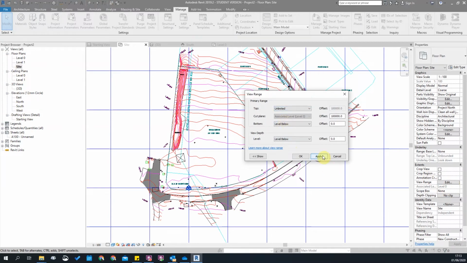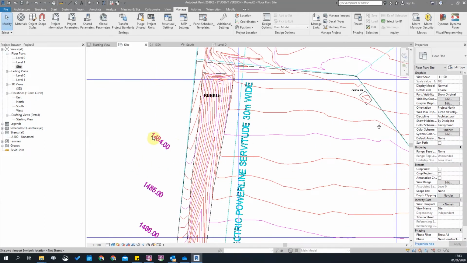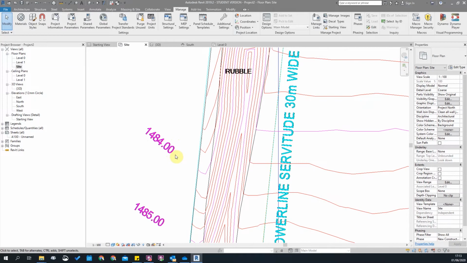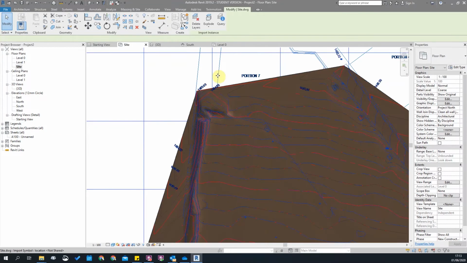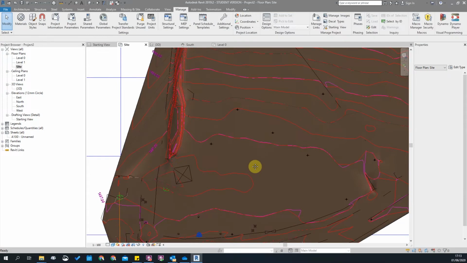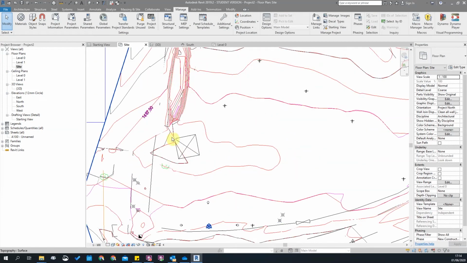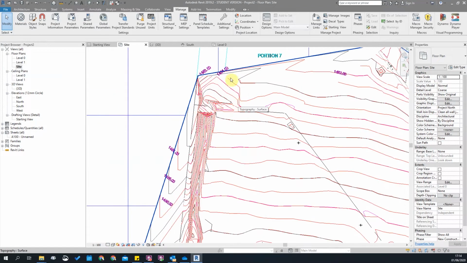Okay, press apply, and you need to set your cut plane. So remember, if we look at these levels here, let's have a quick look. I want to be above the highest level here, more or less. So that's 1, 4, and these are meters, so you need to add 3 zeros, so 1484. Okay, so if I went to view range and said this needs to be 2000, press apply. Okay, now I'm looking down at my topography. Now my topography is looking correct. Okay, I can go back to this view, and you see it follows those contour lines provided by the AutoCAD file almost exactly.